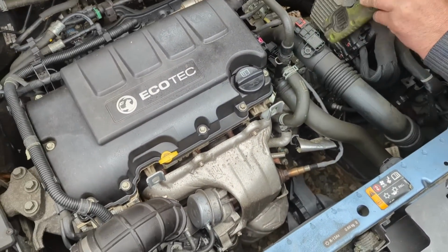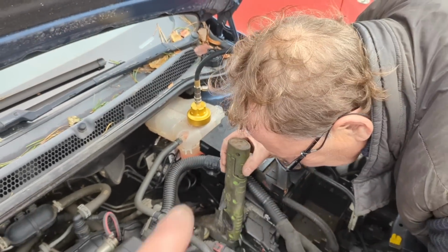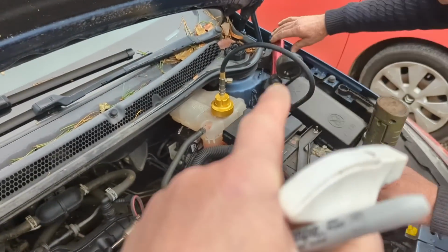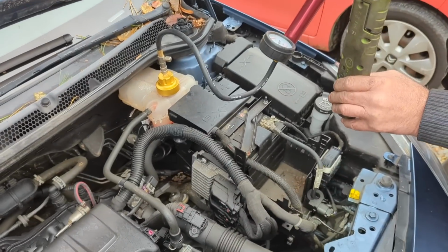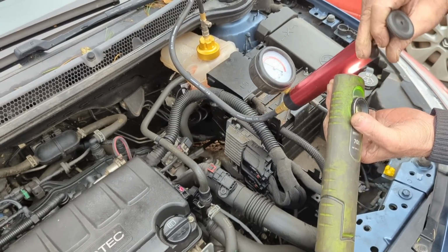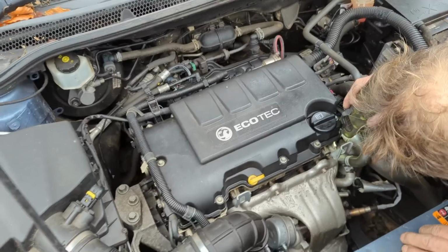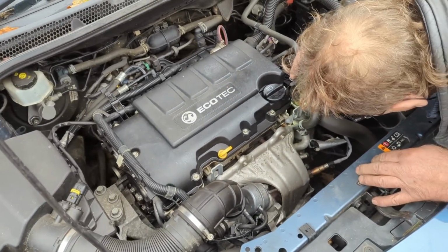There we go, so we think we might have found what that is. So what Pete's done is he's put his kit on there, where you put it into the expansion bottle and you pump it up to, how many PSI have you got in there, Pete? 15, he's on, but he seems to be losing a bit now. That's it. Yeah, he was holding for a really good time and then he's just started to lose a little bit. So this is how you test whether the fluid might be getting into the head.